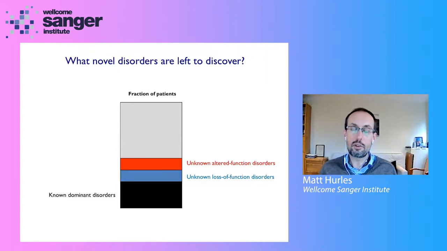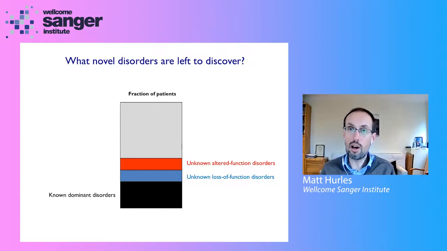So we can apply these kinds of approaches to ask the question, not just how enriched are individual genes for damaging mutations in these cohorts, but also how enriched are we across all genes? So how much of a role do new mutations in any of the 20,000 genes in the human genome play in these kinds of disorders? And when we do that kind of analysis, we find that roughly speaking, half of these patients have a de novo mutation, a new mutation in a protein coding gene that's making a significant contribution to their disease.